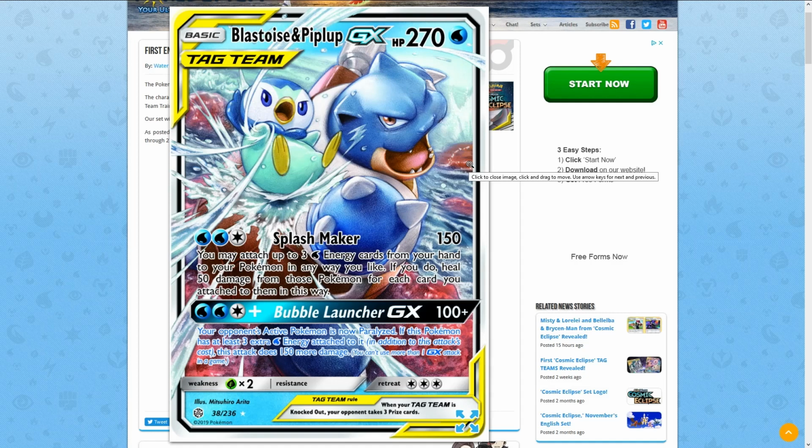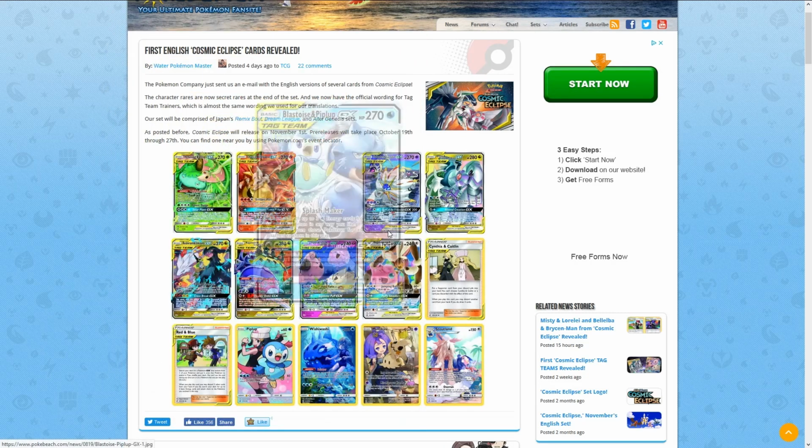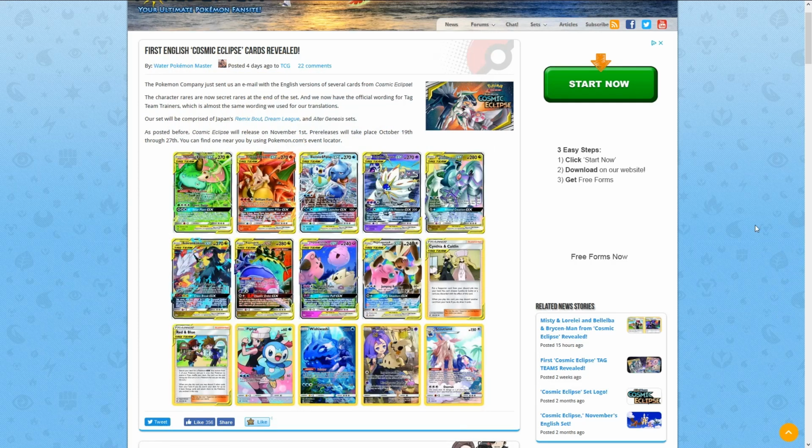Pretty expensive. Again, similar to the Charizard Braixen, I feel like this is going to be used primarily for Splashmaker, Bubble Launcher in certain situations where you have all those energies. Water decks do not have the greatest energy acceleration, unless you're running the Quag. So even with the Quag, getting it on board and getting energies in play is going to require some other things. So yeah, those are our 3 beautiful starter sets with multiple generation starters in there.